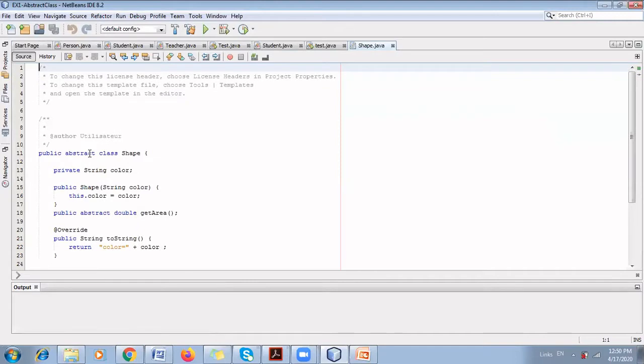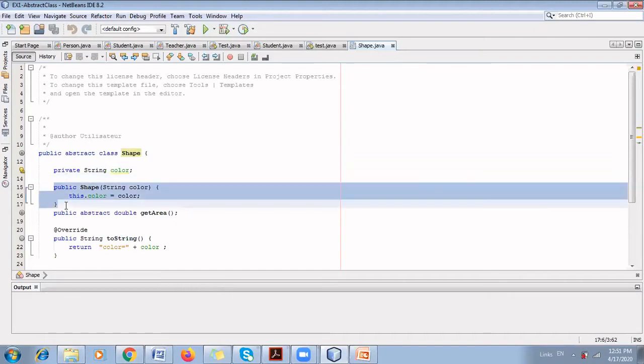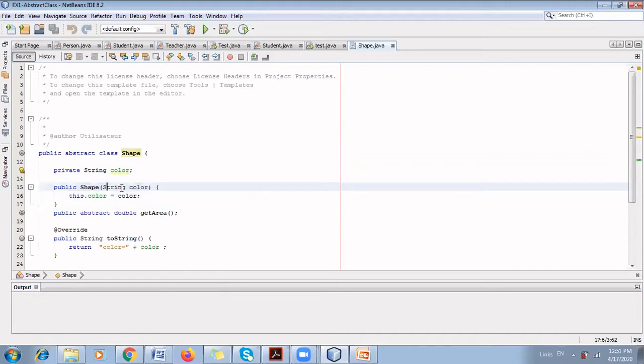How do we define an abstract class? We simply add this keyword abstract. Then, as we know, public class, and this is the name of your abstract class. Then, since we have only one attribute, which we say is private, we write private String color. Then we have the constructor. By the way, an abstract class has a constructor. In this constructor, we need only the color because we have only one attribute. So I will take the color and set the color. Here we are defining the abstract method called getArea. So public abstract double getArea. Is it clear?